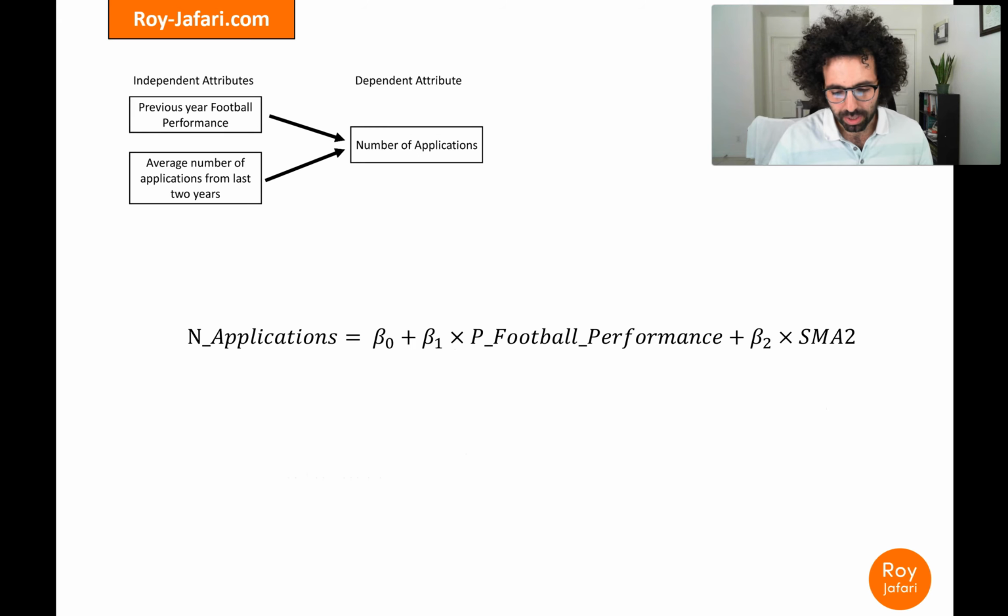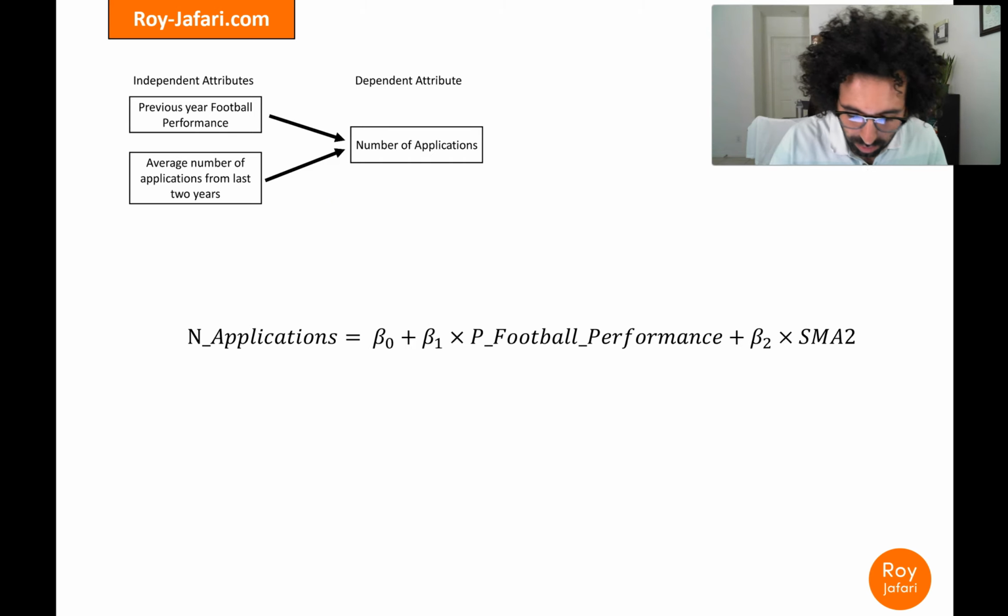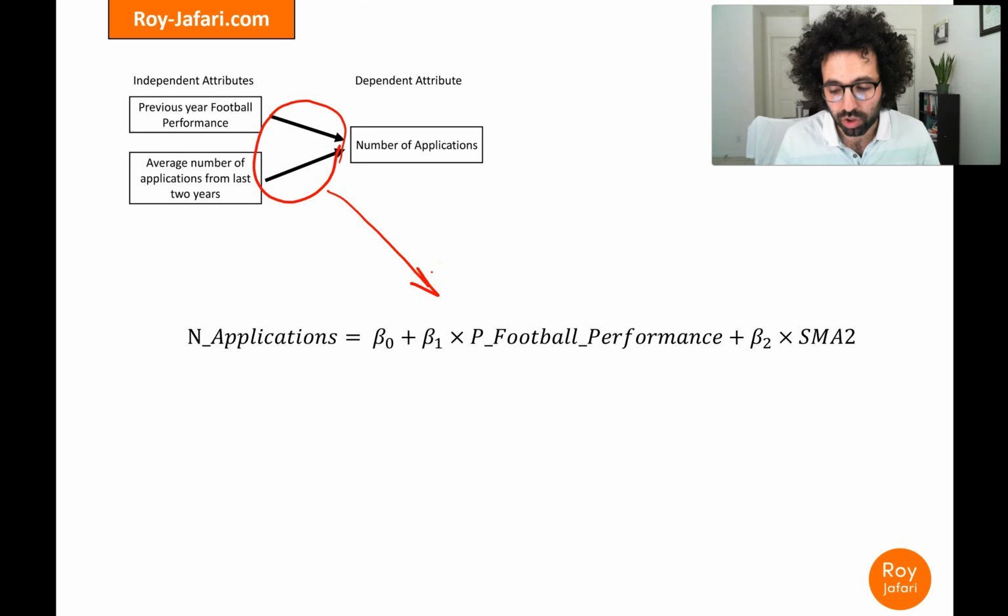So we are going to use the linear regression here. So this is the equation that we are going to be using here. Basically, this relationship we are trying to capture here, we create this regression equation, which is a linear regression equation. We want to estimate these betas, so we can estimate this relationship using this equation. So that's what we are going to do. We want to estimate these betas, right?